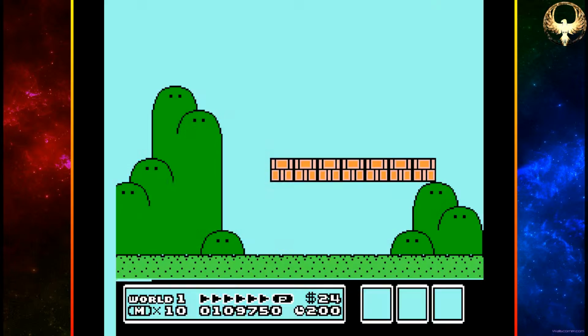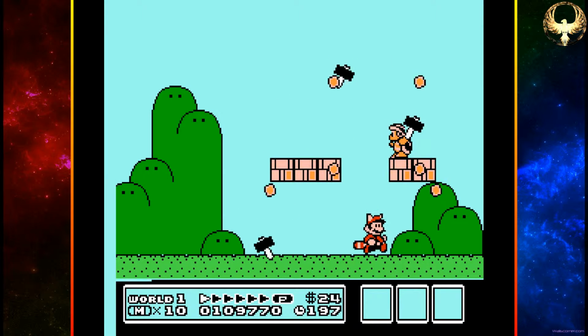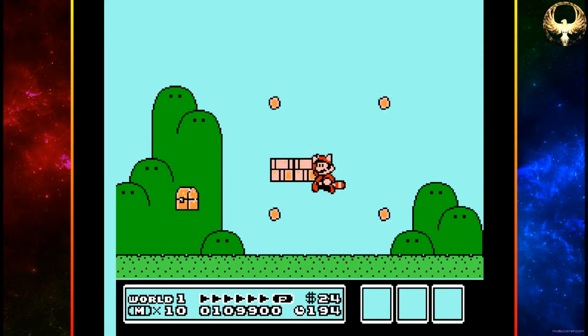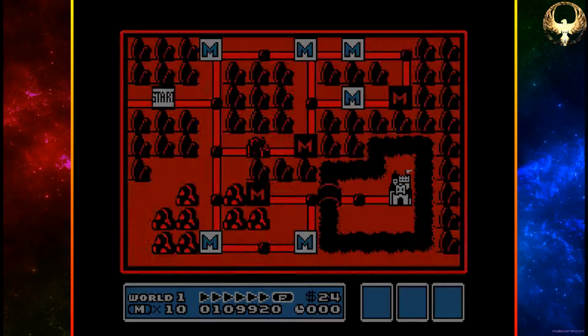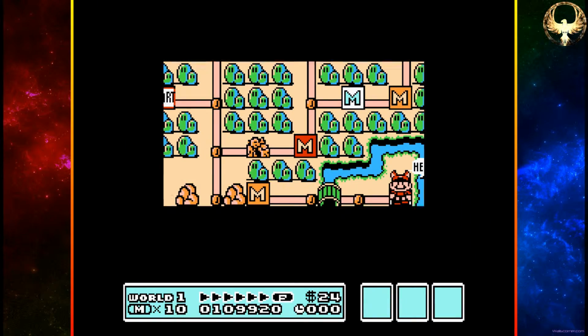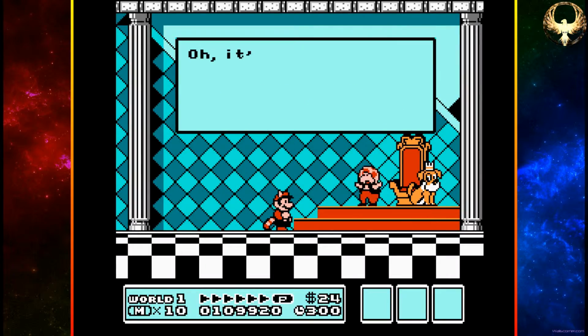Now, the Hammer Brother that I'm about to hit, basically you've just got to knock him off the bricks, and that's it. And then you'll get a nice goodie up here. And this will also get added to your inventory as well. So now we've got a fire flower, we've got a leaf, and we've also got an invincibility star.